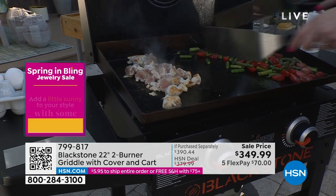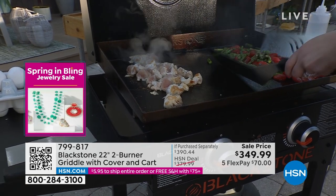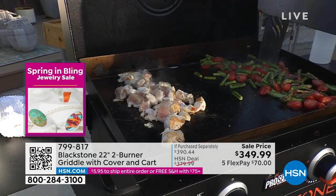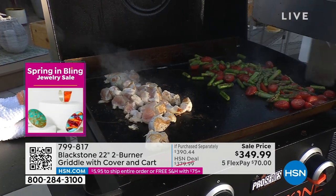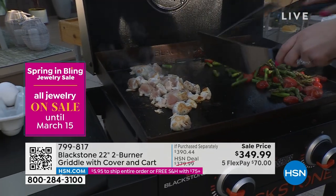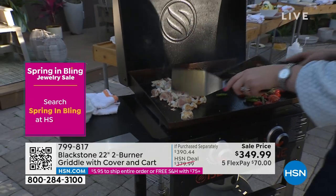On this Blackstone griddle. I mean, that's why this is so beloved. Would you say there's over a million hits on this Blackstone? Over a billion, with a B. A billion on TikTok, with people giving you ideas, how much they love it. Blackstone recipes community, yep, absolutely.